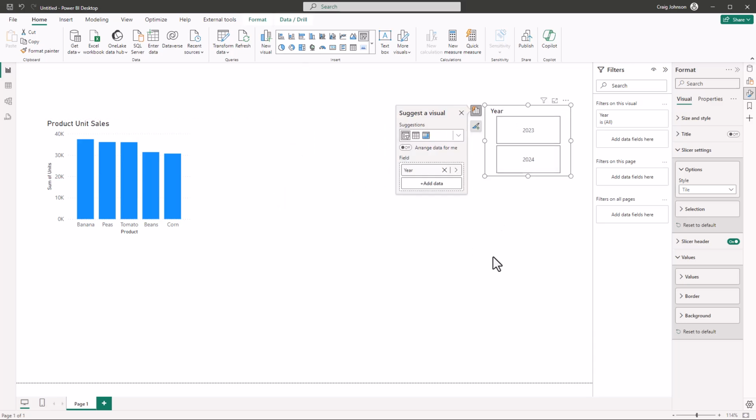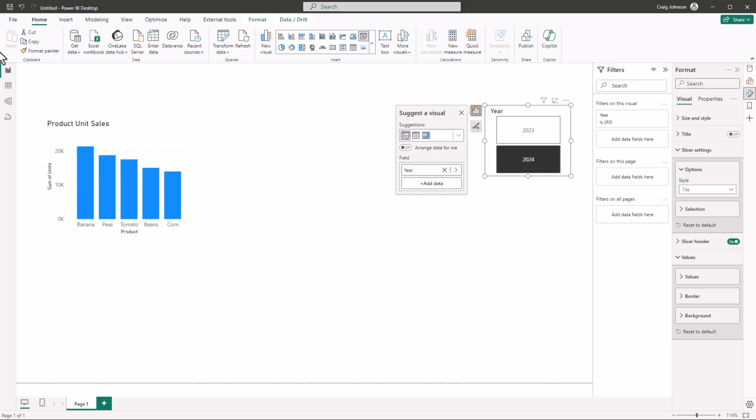So if I want to see what we sold more of in 2023, if the user selects 2023, now we see in 2023, we sold the most tomatoes. In 2024, we sold more bananas.